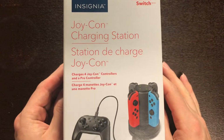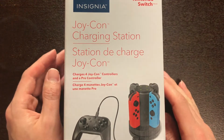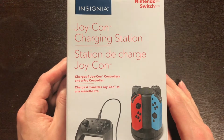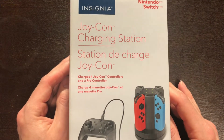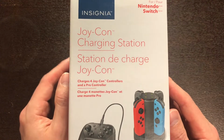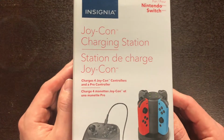Today we're going to talk about this guy here, the Insignia Joy-Con charging station. Let's check it out. Alright, here we have the Insignia Joy-Con charging station, and as Consumer Reports tells us, Insignia is Best Buy's consumer in-house brand. So again, these are kind of exclusive to Best Buy, but the idea of a dock charging station is not. So this is just theirs.